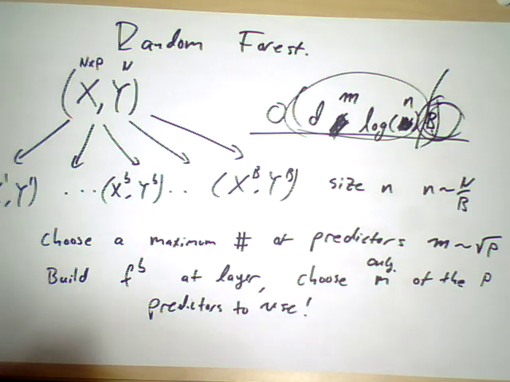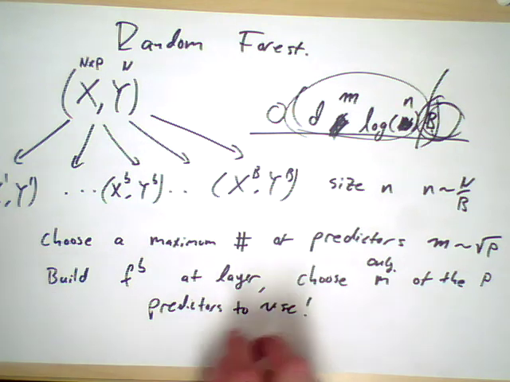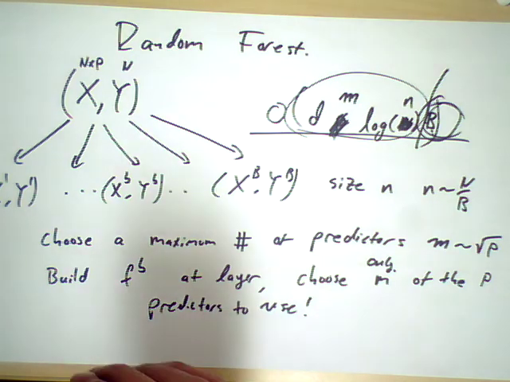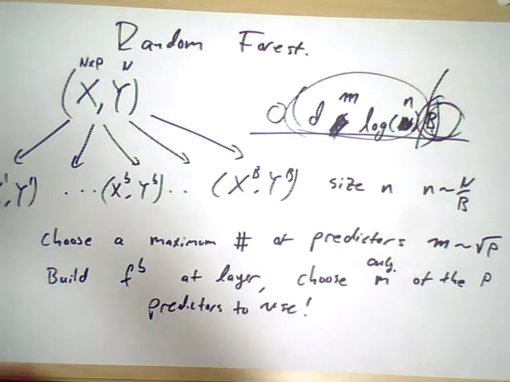So a very dominant variable might be picked up once or twice, but you'll also see the nuance of the other more subtle features. This is called a random forest. Again at the end you're essentially going to average these models, but the idea is that the average is across a more diverse collection of trees. Now interestingly, there's also something called an extremely random forest or exceptionally random forest, and that's where when you build the tree you're not only not searching for the best cutoff, you're simply just picking any random cutoffs. But random forests in this form are quite effective because they're going to find both big effects quickly with high probability, but they'll also pick up on smaller effects and give more nuanced models that aren't as redundant as a classic bagging procedure.